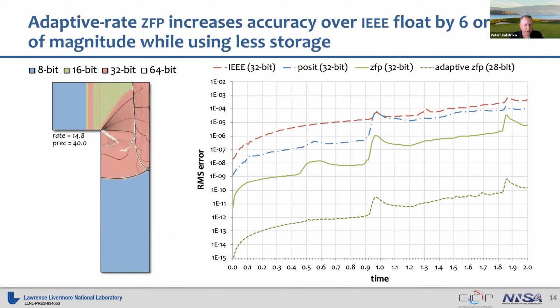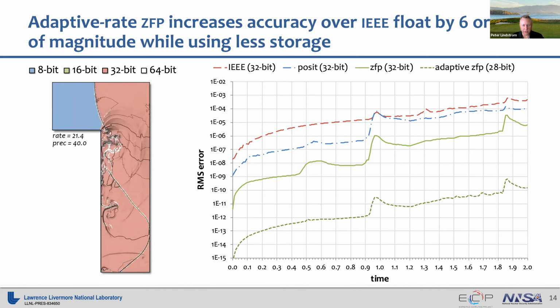What this shows here is that, instead of using a fixed number of bits per ZFP block, here in 2 dimensions, you can vary the amount of storage over the domain to allocate more bits to where they're needed. So in blue here, we're only using up to 8 bits per value within a block, and in white, you'll see 64 bits. So by being more clever about where you allocate the bits, you can actually do quite a lot better. What the plot on the right here shows is that if you do this, you'll obtain the error curve on the bottom here, which is quite a bit better than ZFP in its original fixed rate mode, where you're using a fixed number of bits per block.